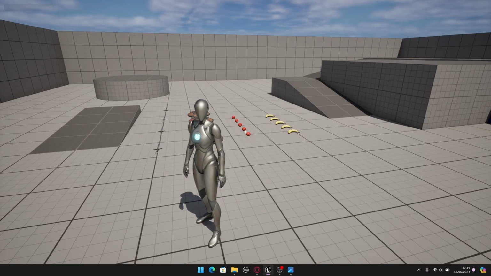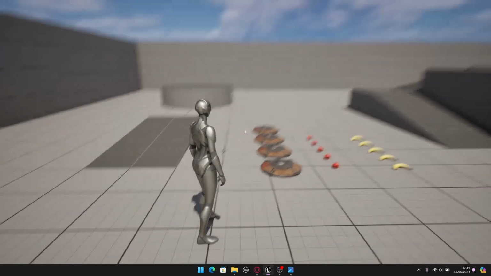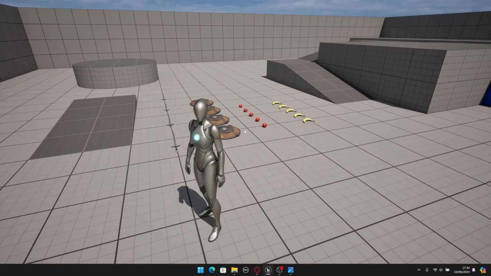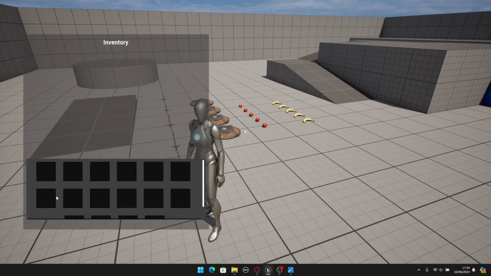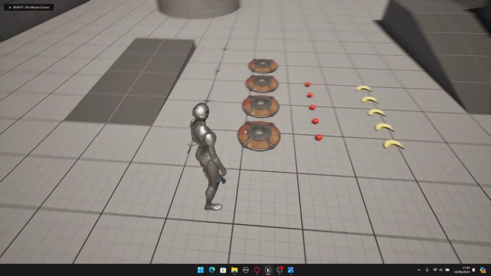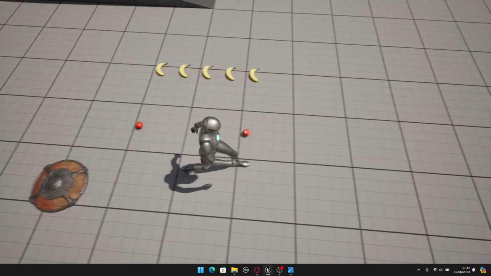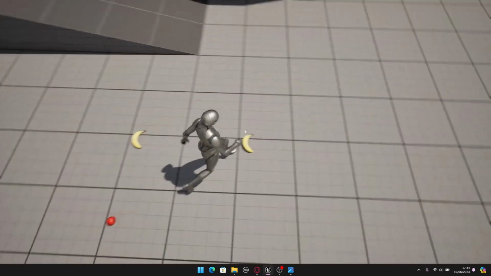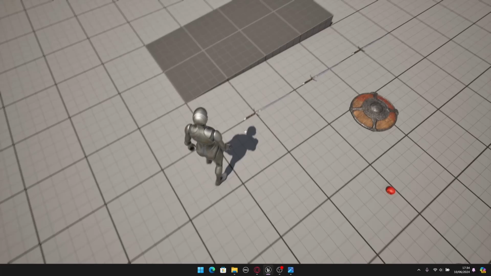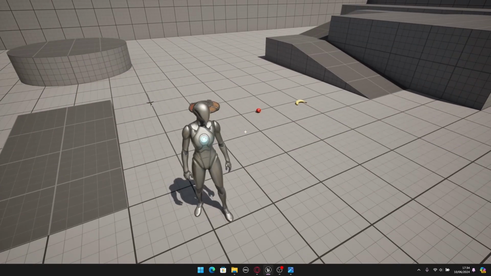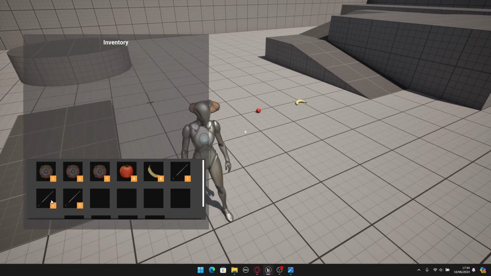This is part 12 of the inventory tutorial series that I'm doing on this channel, and in this part we're going to finally create the collect functionality. As you can see here we have items, and if I press tab on the keyboard, the inventory is empty, but now we can collect all these items. So let's collect the shield here, the apple, the banana. You can see this working, and the sword like this. And if I press tab now, if I open the inventory, it has all the items that we collected.